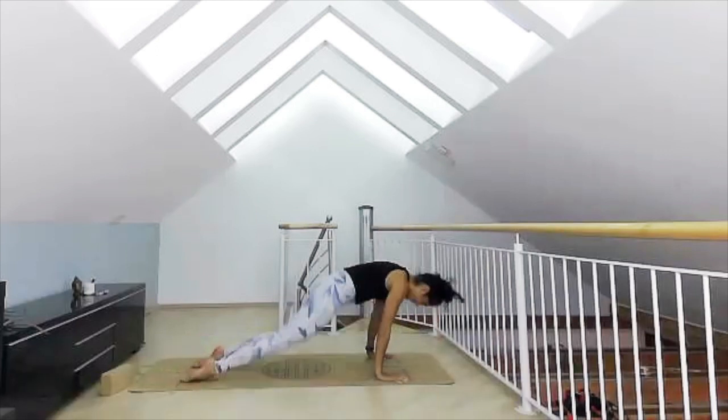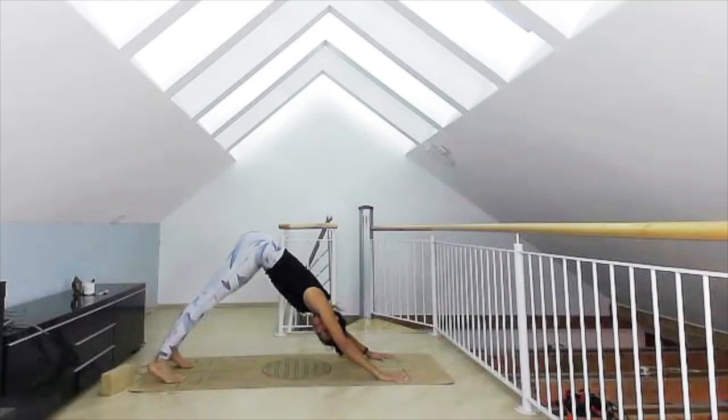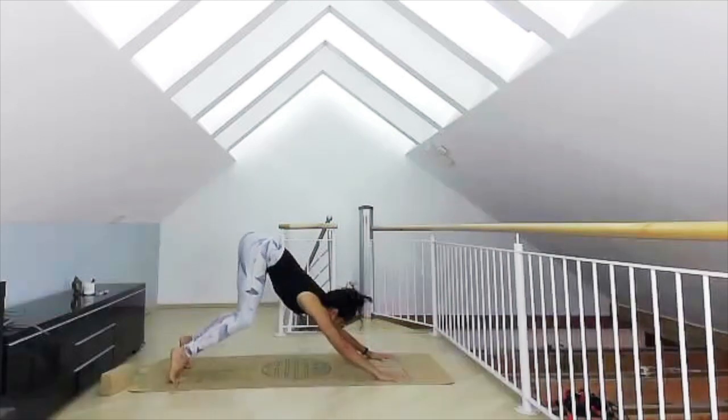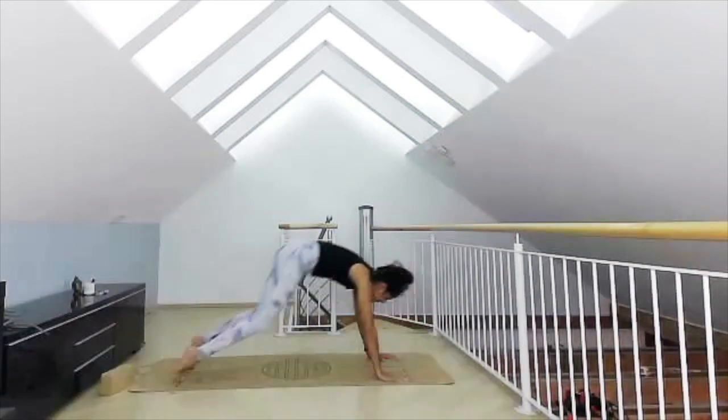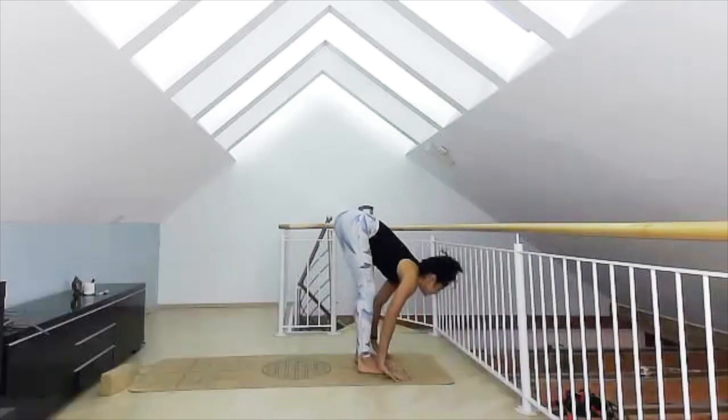Down dog, breath out. Super. However you want to come to the front is the right way for you. Tiptoes, knees bend, look to the front, step or jump. Halfway lift. And then breathe out and fold.